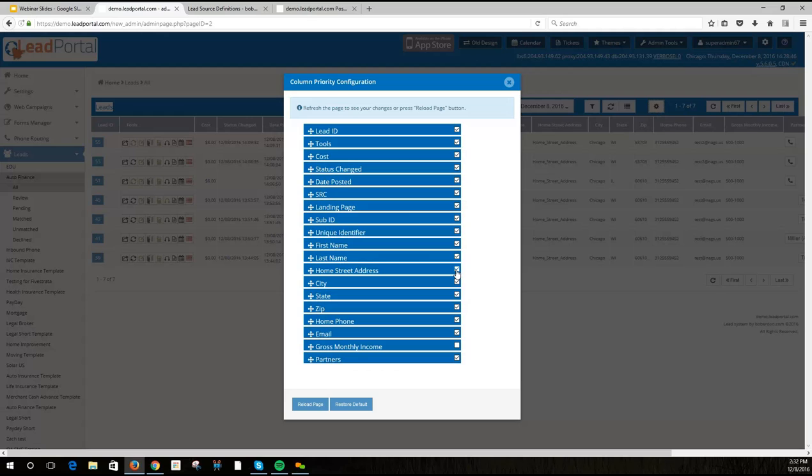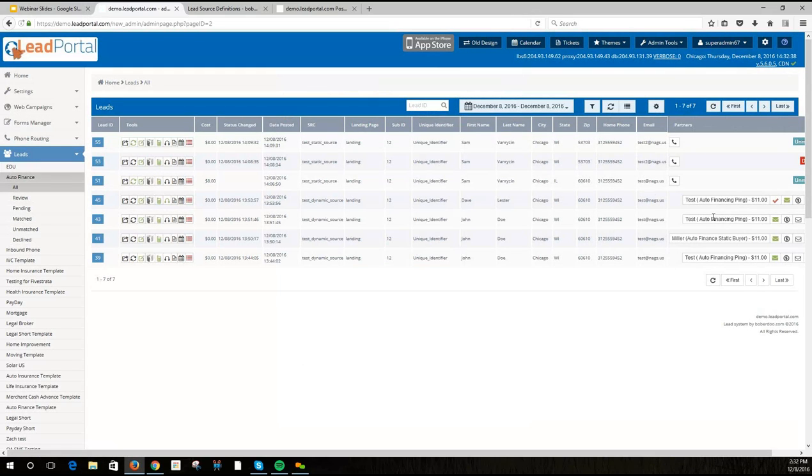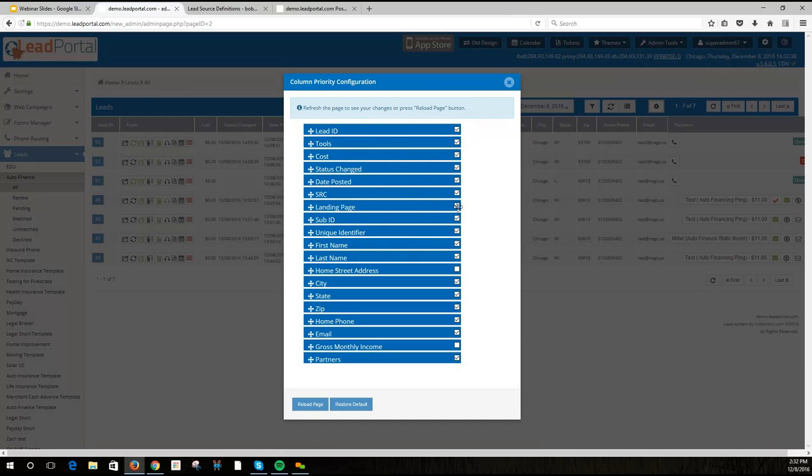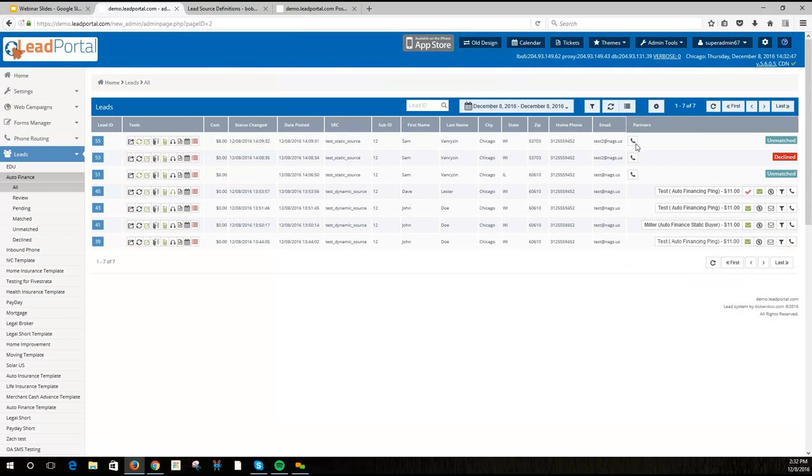This includes what fields or columns to be displayed, and the order can be drag and dropped as well. So go ahead and remove landing page, sub-ID, unique identifier, and first name, just so I can see the partners tab all the way to the right without having to move over.